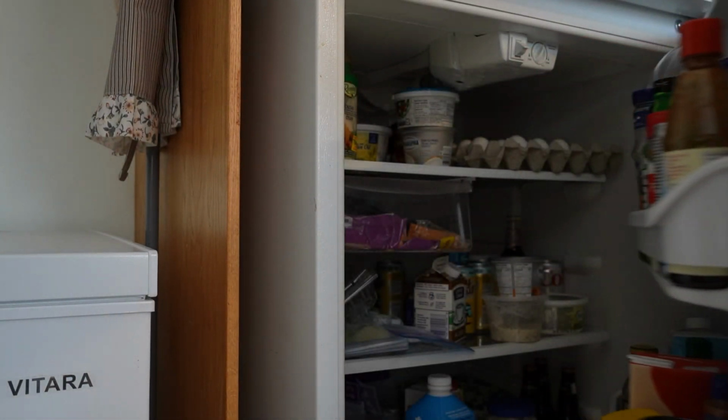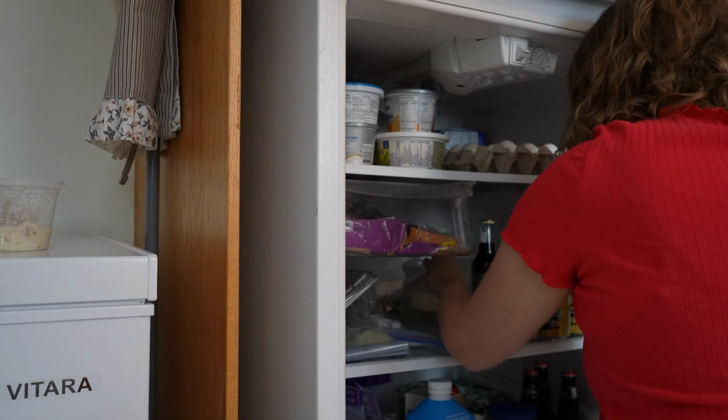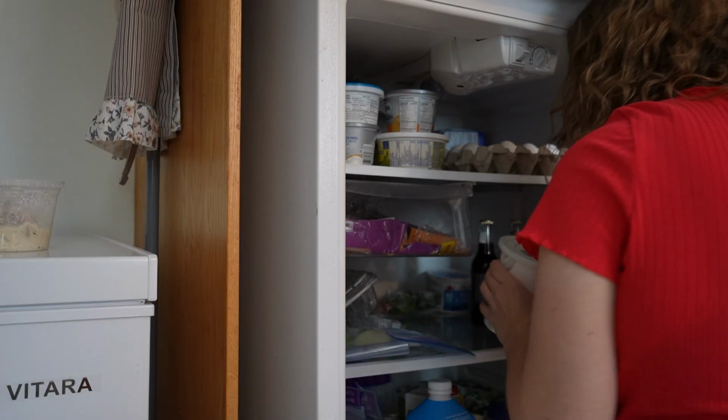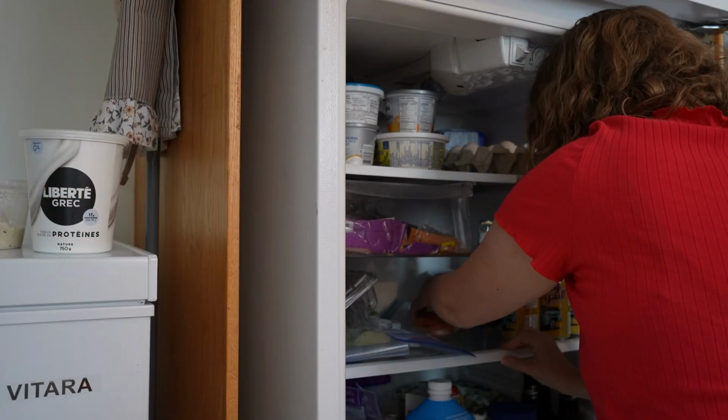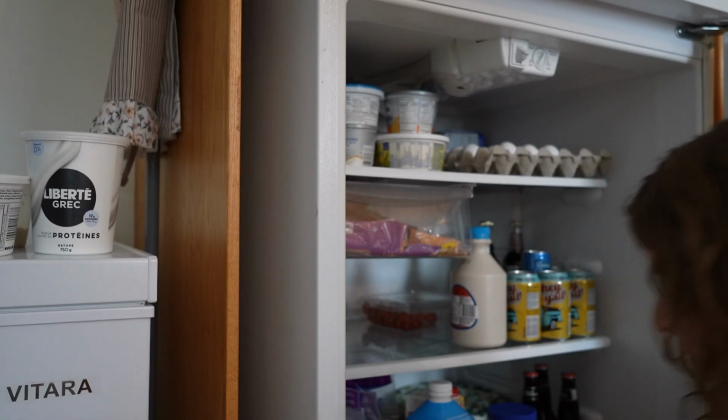You actually end up saving more money because if you buy for a whole week at a time, you might be thinking, okay, 7 days from now, I'm gonna have some romaine lettuce for a salad. By the time you get to the 7th day, it might be not as nice. It might be wilted or gross and you end up throwing it out. I like to do my groceries 3 days at a time. You spend less money, you're throwing out less food.